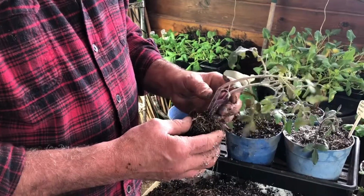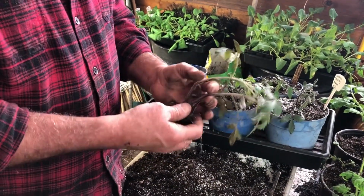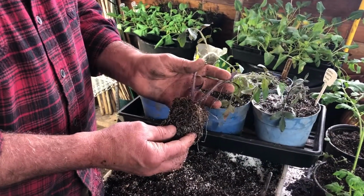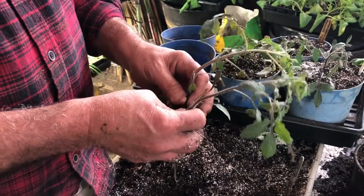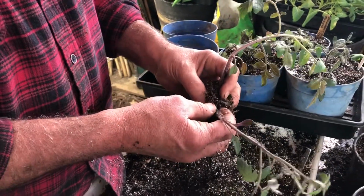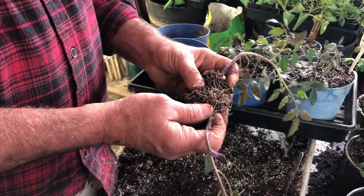Okay, I want to show you this little problem here and how to deal with this. When I planted these, I only want one tomato in a cell, but for some reason I happen to get 2 tomato seeds in a cell planted at the same time. Now, I'm hoping I can salvage both of these tomato plants. Oftentimes, too much damage will be done when you do that, so don't try to overplant something.